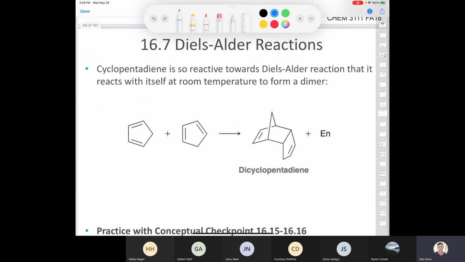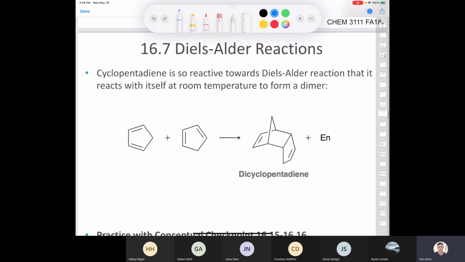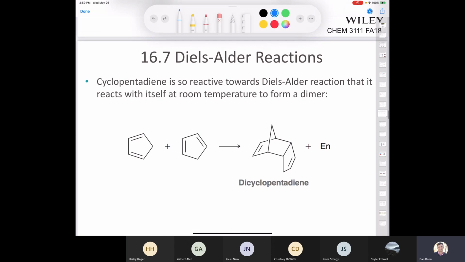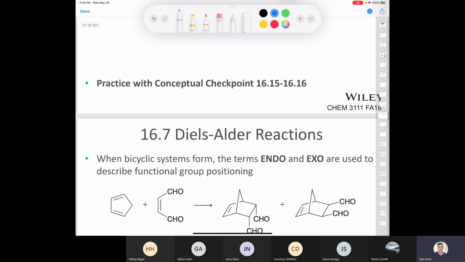Now, cyclopentadiene, since it's stuck in the S-cis conformation, is an interesting molecule. If you try to store it in a bottle at room temperature, it will just react with itself, and it forms this molecule, dicyclopentadiene. So it's very difficult to store. It can be stored, or you can probably crank it up really high, do the retro Diels-Alder, and then re-isolate the product. That's probably an option. And you could draw the curved arrows for the retro Diels-Alder. You could practice them like this. Okay, so those are the retro Diels-Alder arrows.